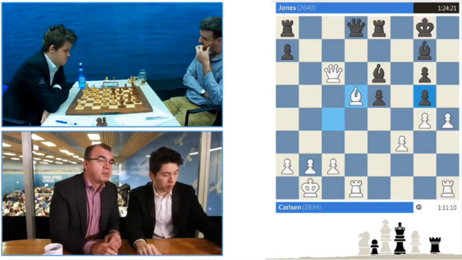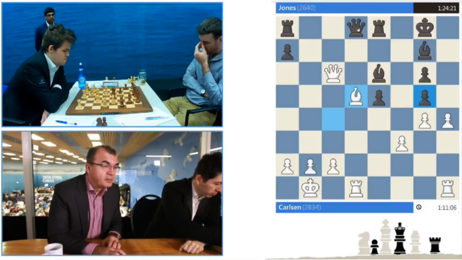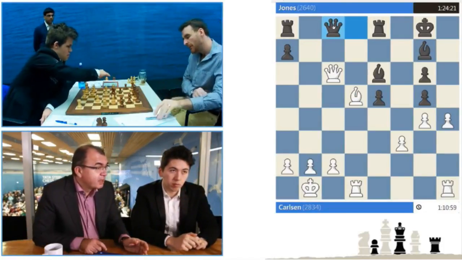For example, if I play, I can also here, for example, play a move like queen c8 if I want. With the idea, if you play bishop e6, I will take with the rook.